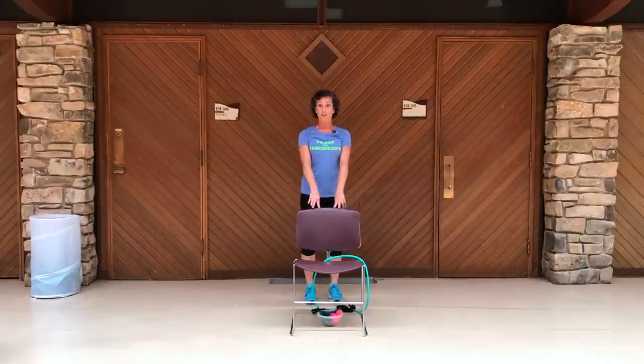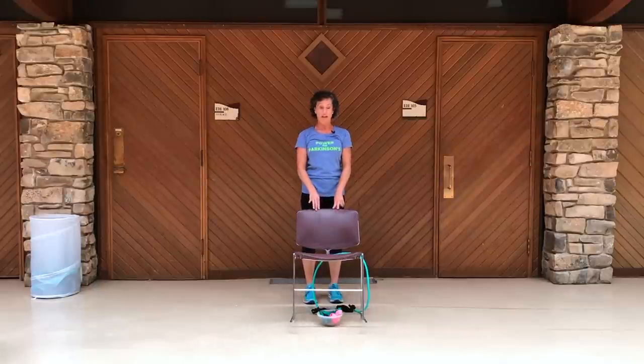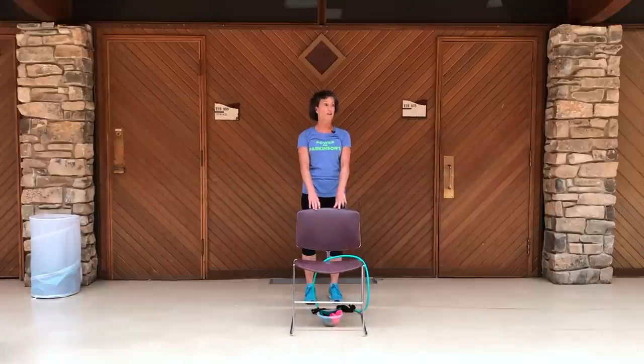When we're using a chair, we want it to be sturdy. Never pull back on a chair. If you need that chair for balance, push down on the chair. And keep your knees slightly bent so they're soft. Start by taking a nice deep breath, inhaling, lifting and lengthening. Pull your belly in and breathe. Good, lower back down. Inhale, stretch tall.